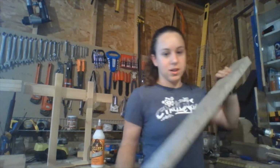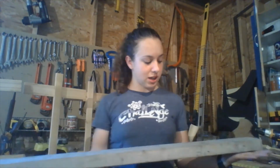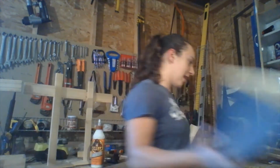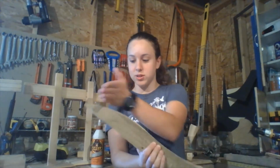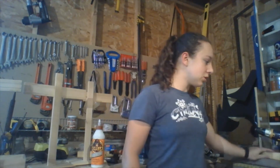It's a little thicker, but we can fix that. It's thicker by, I don't know, a couple millimeters. So we're gonna find a nice piece in this wood where we could cut out my shape, the blade. I'm gonna use a saw to cut little squares in it, and then I'm gonna use a chisel to cut those squares off. So yeah, I'm gonna go trace that wood and we'll start cutting our pieces out.